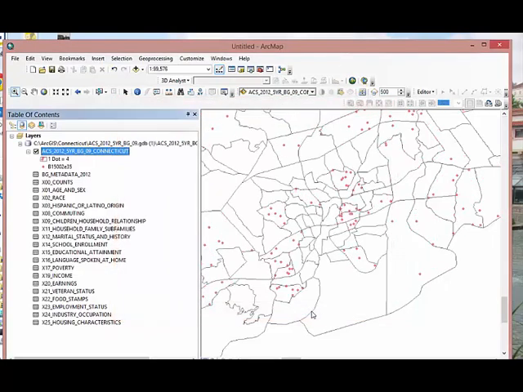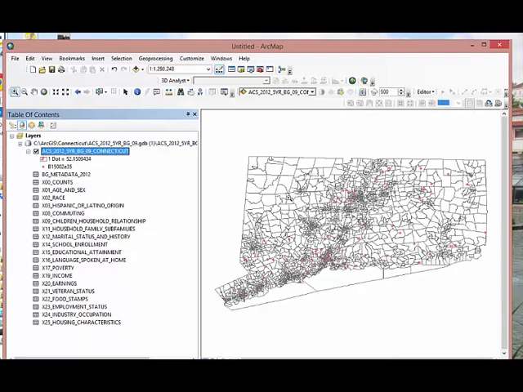See, 10 just didn't work. Now it's fairly spread out. So let's zoom to the layer. So we see there aren't a lot of women with doctoral degrees up in Northwest Connecticut or East Connecticut.